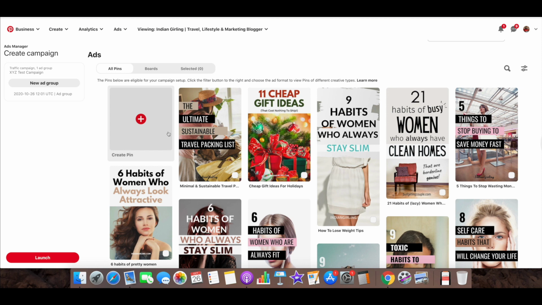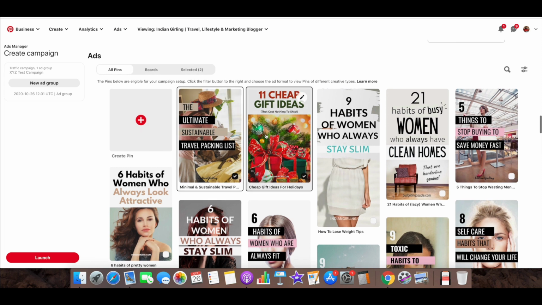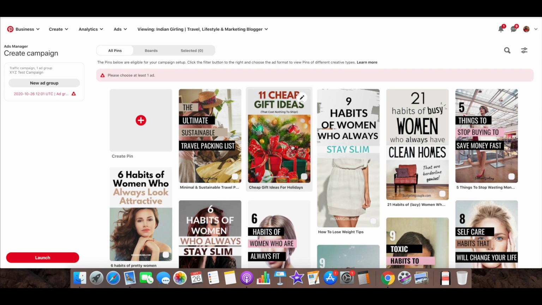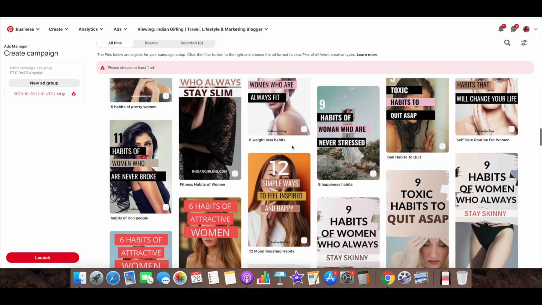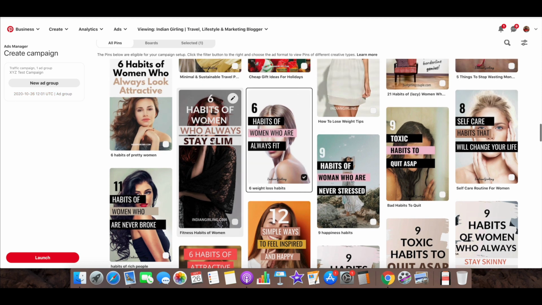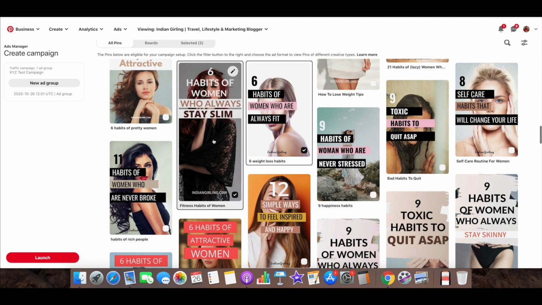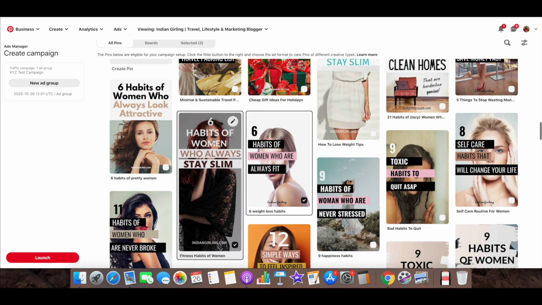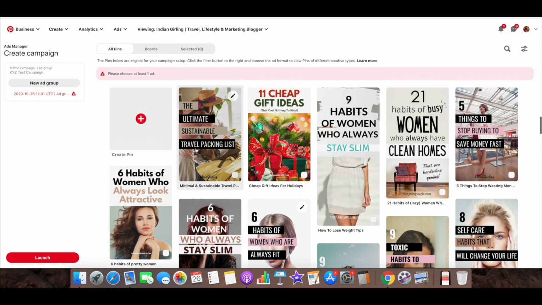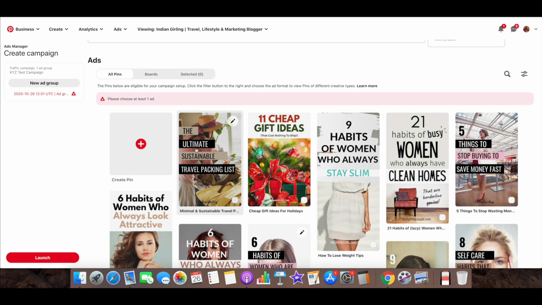You can also select multiple pins. So you can say I want to pin 3 pins or 2 pins in this particular category and I want to promote them. So for example, you can pick like 1-2 pins that you want to see and you can test them out over time and see which pin is getting more clicks, more conversions, etc. So here is basically where we come to the end of the Ads Manager tutorial. Once you selected your pins, all you have to do is launch your particular campaign. Now, obviously, I have to at least choose one ad. I'm not really going to run this because it's just to show you.